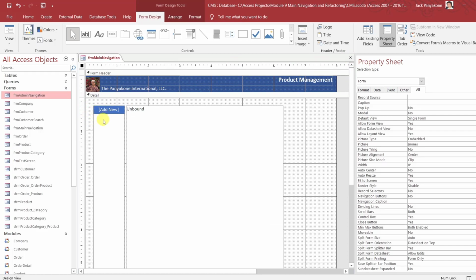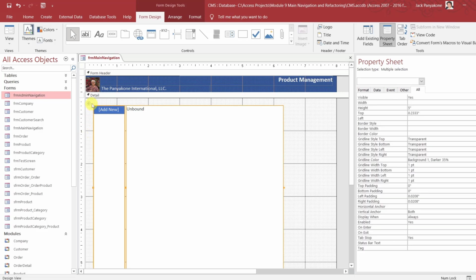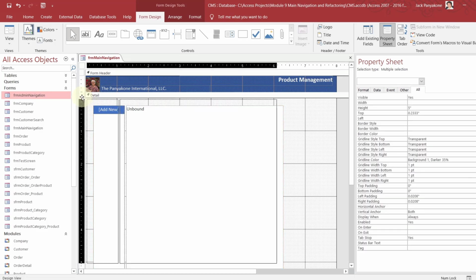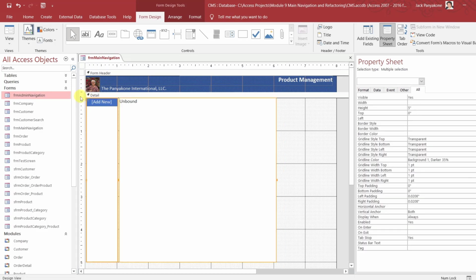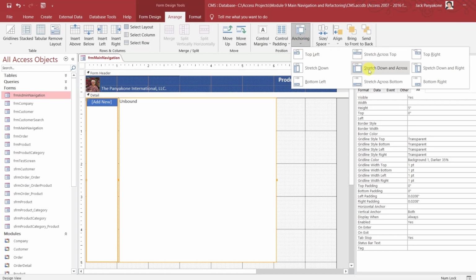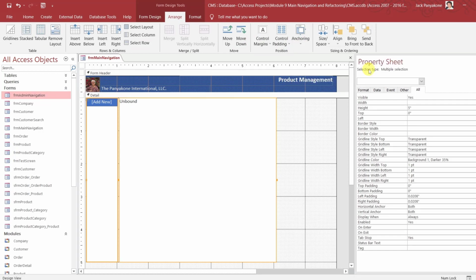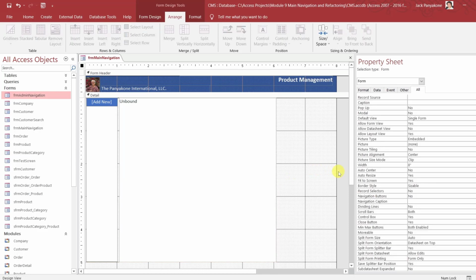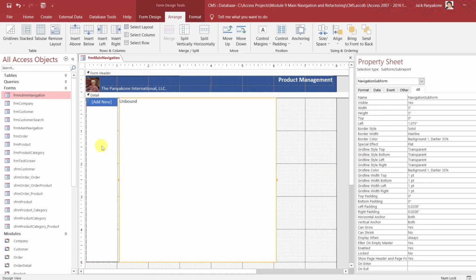Now on this guy right here, I'm going to go to the right here. You see that arrow? Grab this handle, pull it all the way to the left, like so. Also, right here, arrange. I am going to stretch down and across. Just select this, don't select this navigation bar on the left.